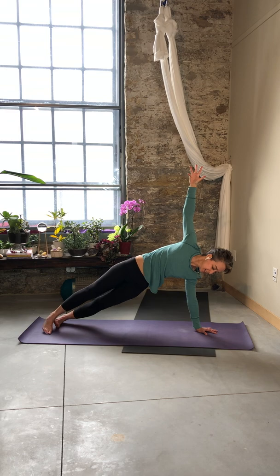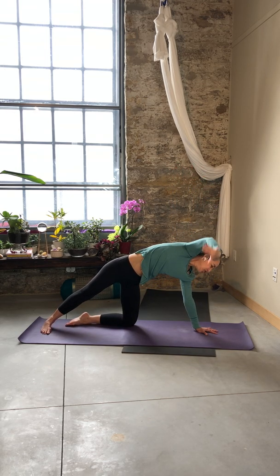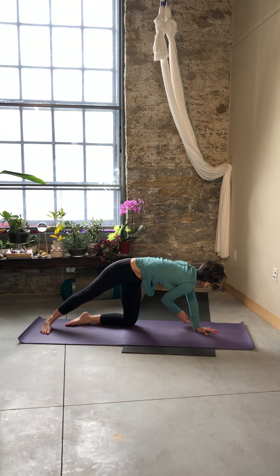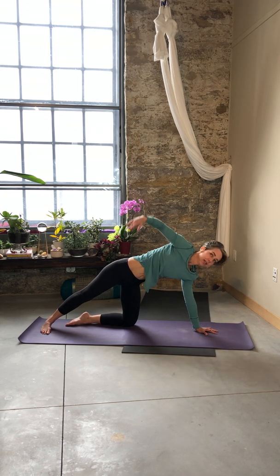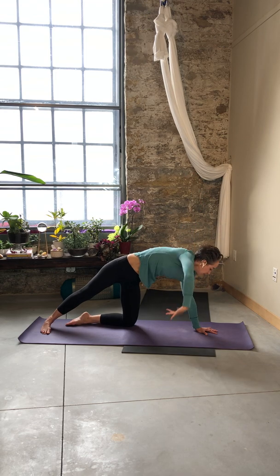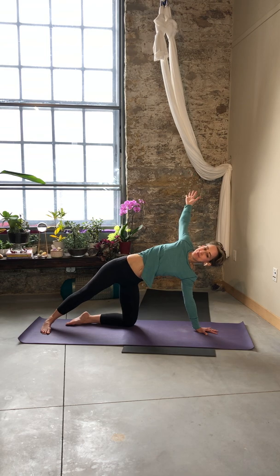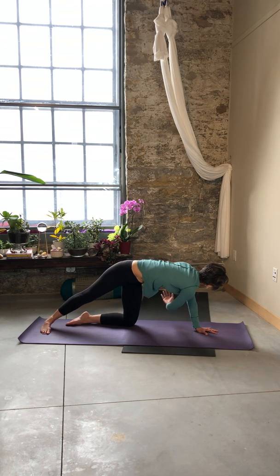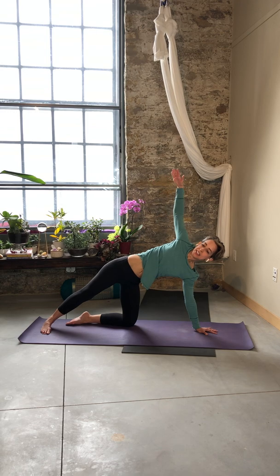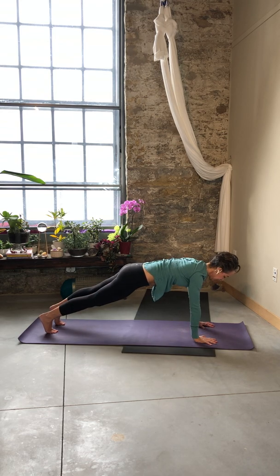Whether your legs are straight or the knee is down, let's see if we can try a twist. Reach your right hand towards the left hand or through. And then inhale, arm comes up. So we're making our tummy nice and strong. Breathe in, breathe out. Breathe in, breathe out. Breathe in, reach up high. And then as you exhale, both hands to the ground, straighten your legs.